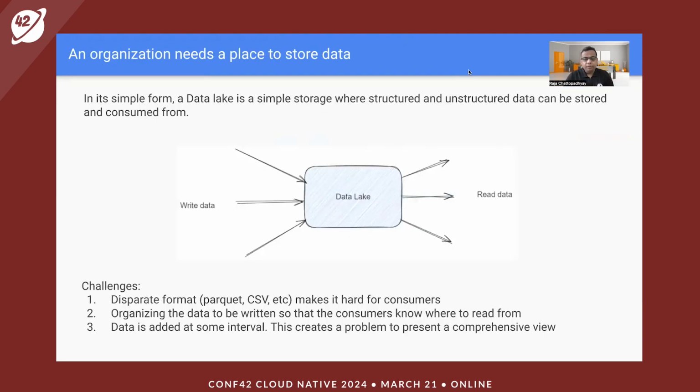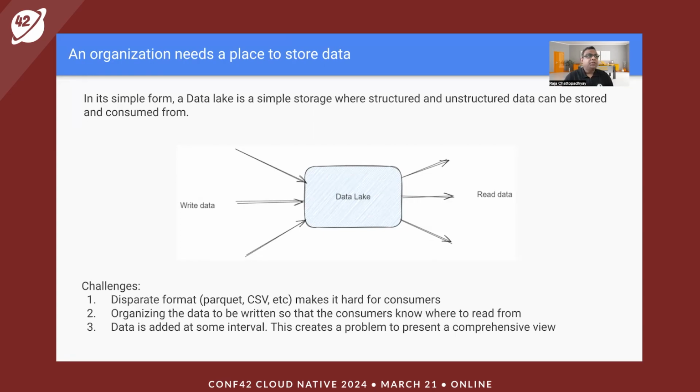So, before going into the details of how we architect the modern data organizations, let's take a step by step approach. In every organization there will be a need to write the data in some area and then read that data by the consumer. So in a very simple format, the data lake is like a simple storage where structured and unstructured data can be stored and consumed from.